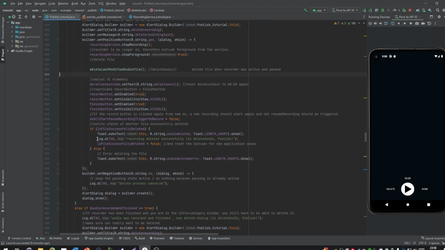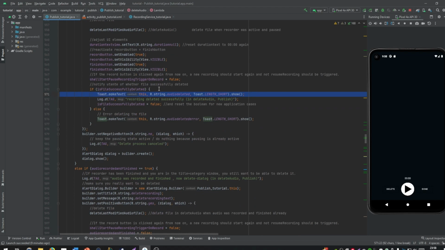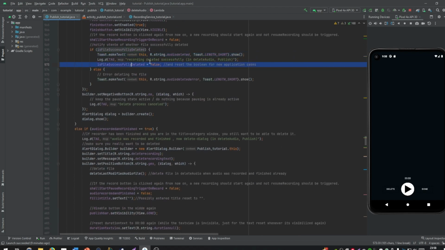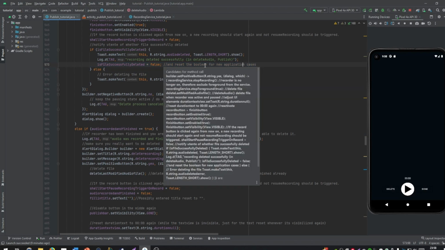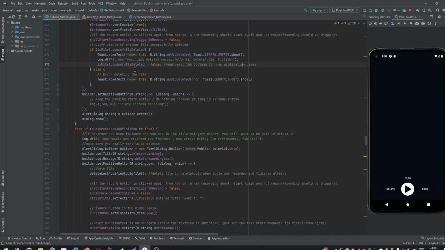If it's successfully deleted, then we show the toast for the user, so he or she knows, and we reset it again. And for new application developers, very important: if you use booleans, always update them. Very good.